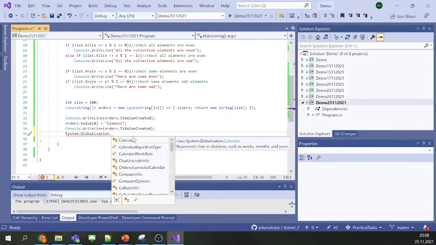So first about the date, then about the time zone. The time zone may be important, especially if we have an application which works worldwide. In different countries the time zone is different, so such conversions may be needed.